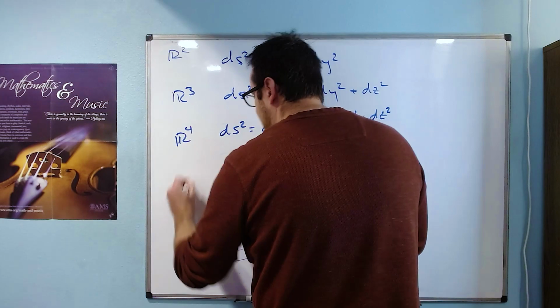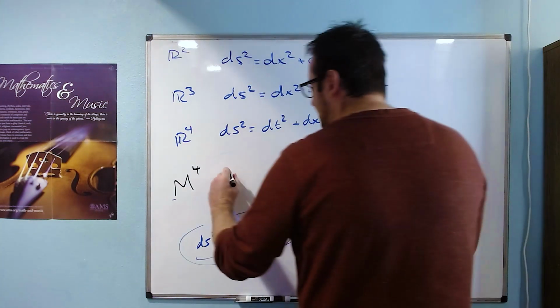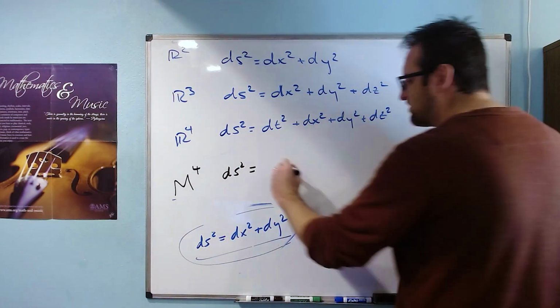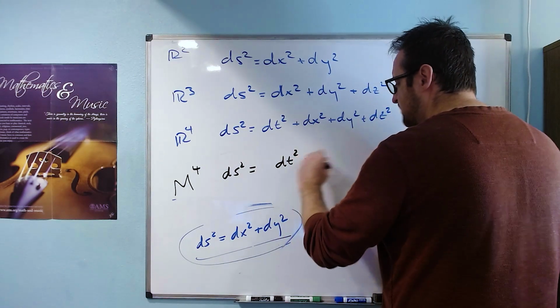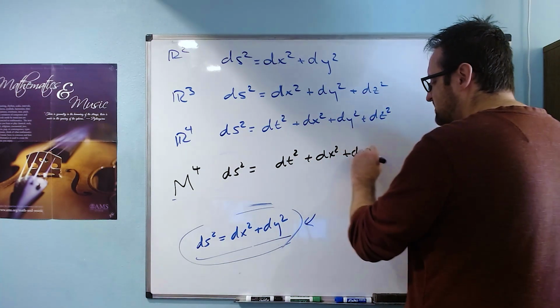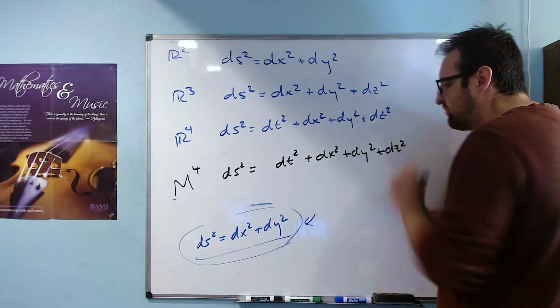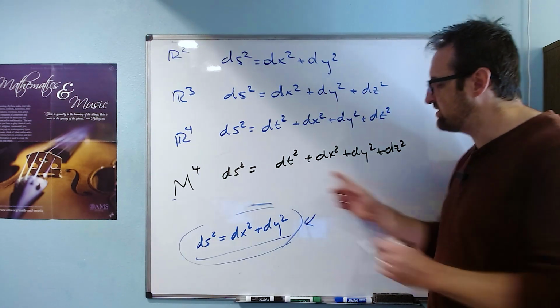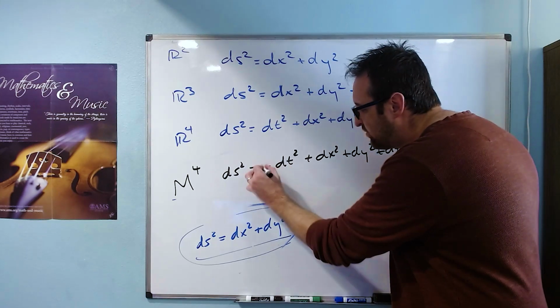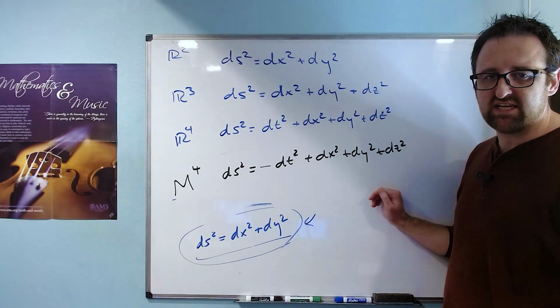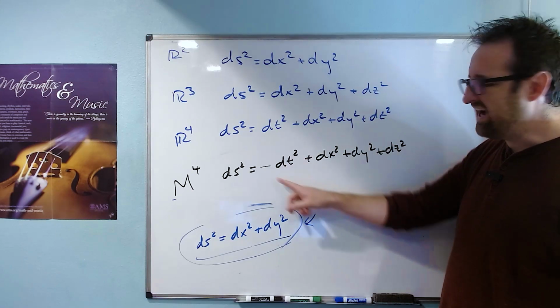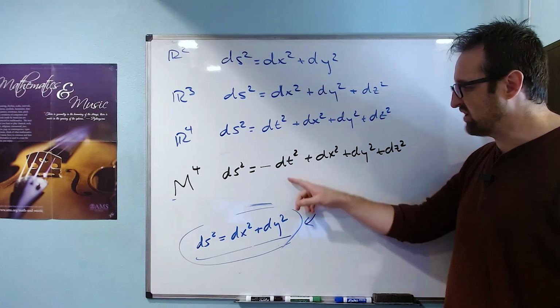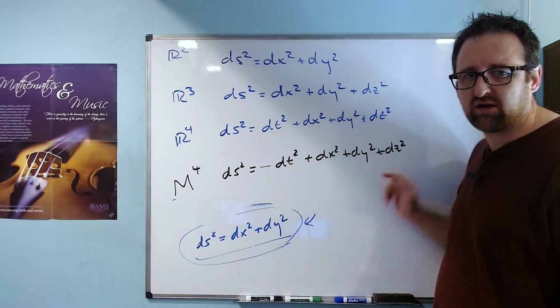He called this Minkowski space, we'll call it M4, and he said that you would start with maybe just the standard dt squared plus dx squared plus dy squared plus dz squared, but that you could resolve what Einstein was talking about by looking at the geometry that's induced not by this, but by putting a negative sign in front of the dt squared. So that's a little weird, but it kind of works the same way as what we had before. It's still using an infinitesimal Pythagorean theorem.